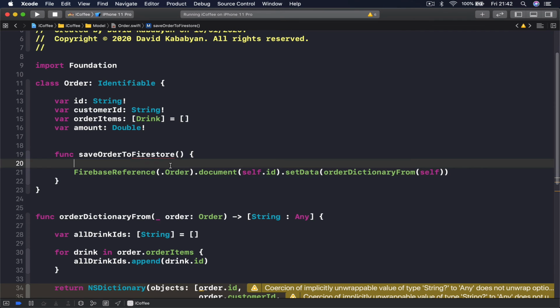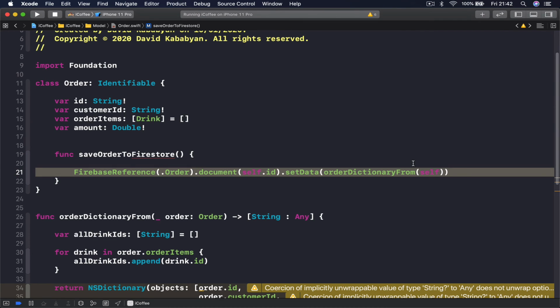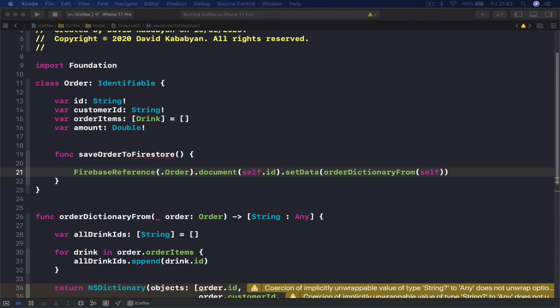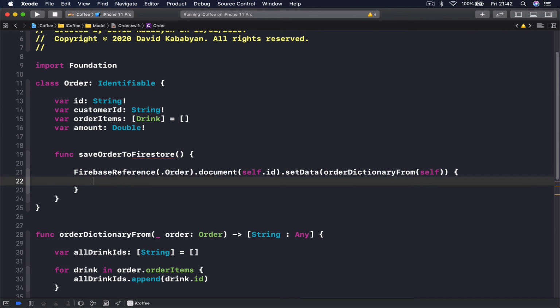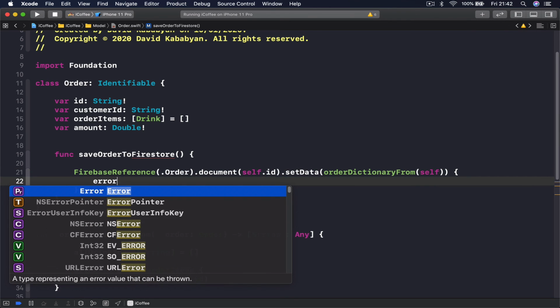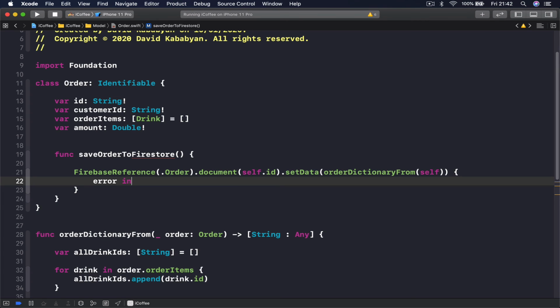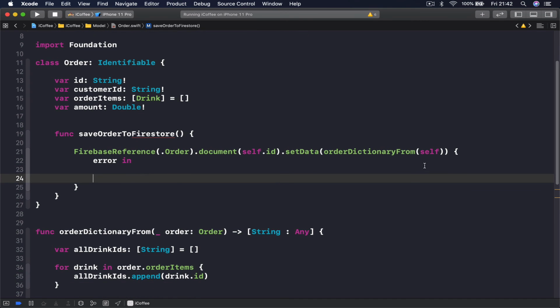So this will create our order item. In case you want to have a callback here, just to see if there are any errors, what we can do is just put curly braces here, error in, and this will be our callback.